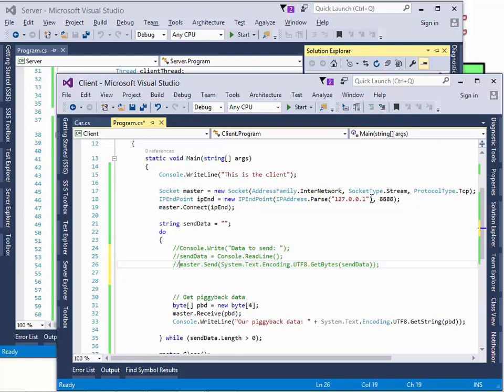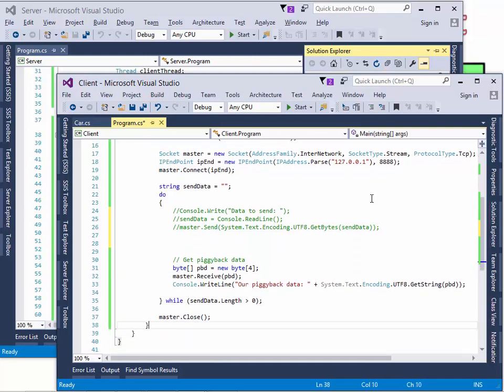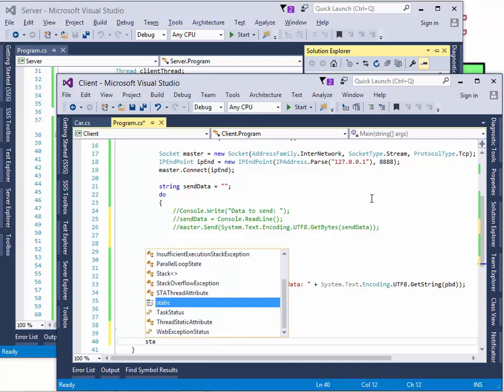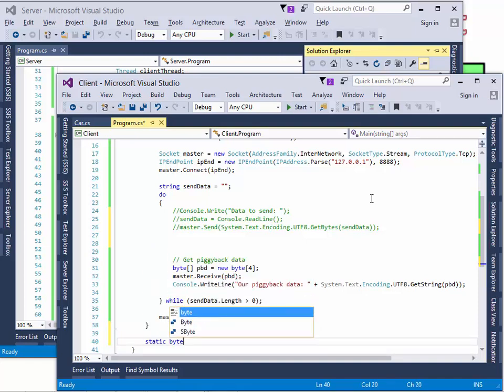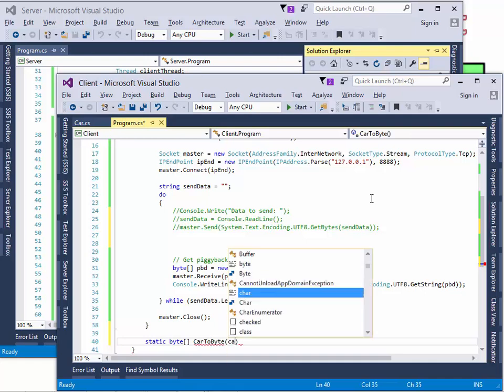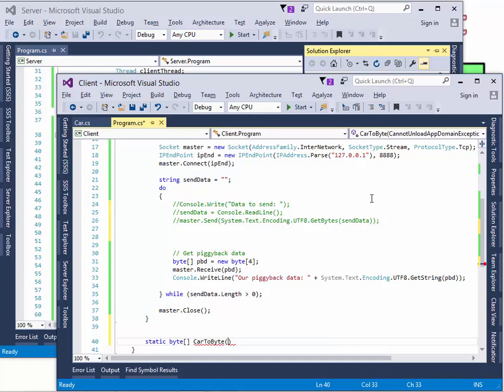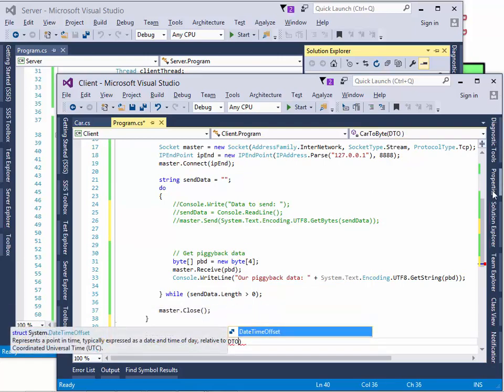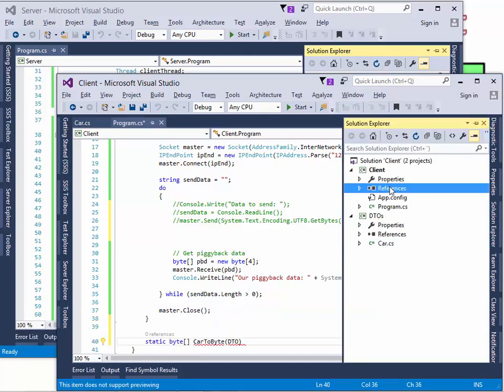And we'll just say here we will have a static byte array, and we will call it car to byte. Oh, I know what we're missing.